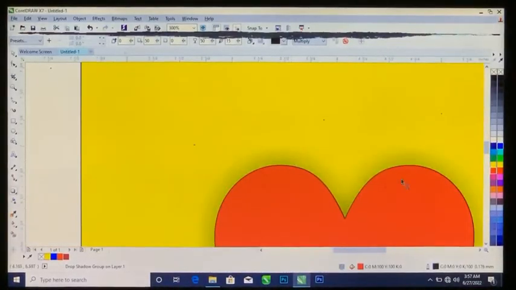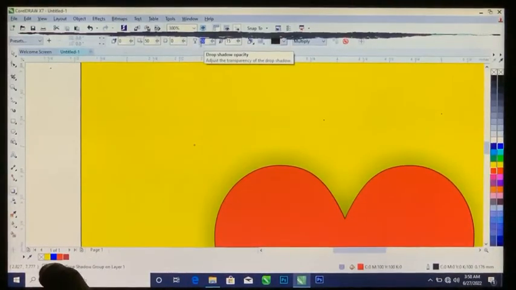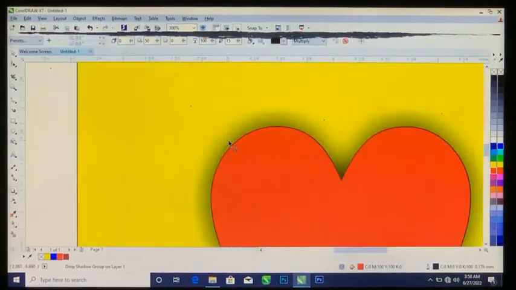You can see the shadow there, but it's not bold enough. So in order to increase the opacity of the shadow, you have to highlight this figure here, this 50 there. Let's say 100, and then press the enter button on your keyboard. You see now the shadow is out.